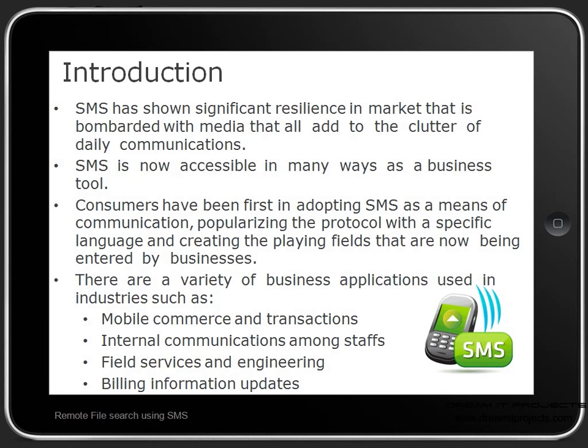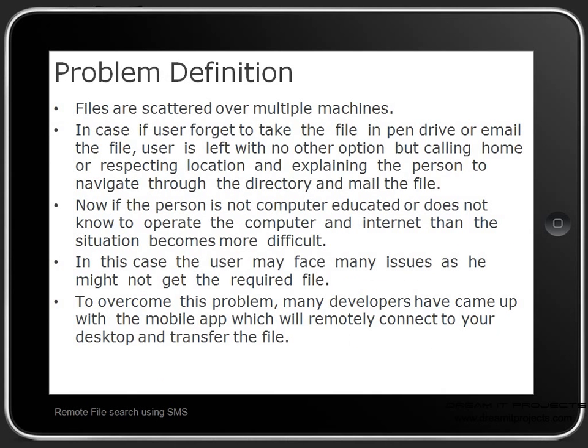Coming to the next slide, problem definition. Now what is the problem definition, why have we created or developed this project? Basically the scenario is that we create a PPT or a Word doc and save it to our local computer, but we fail to email it to our email ID or take it on a pen drive. When we reach college or office, we realize that we have not taken the PPT, or we have not sent the PPT over email, or we have not taken it on a pen drive. So the entire effort is wasted because the PPT is on my local machine.